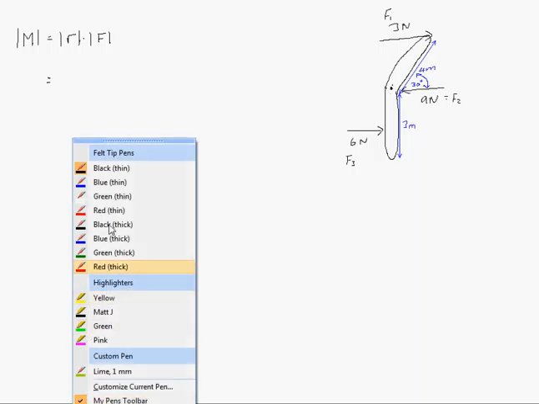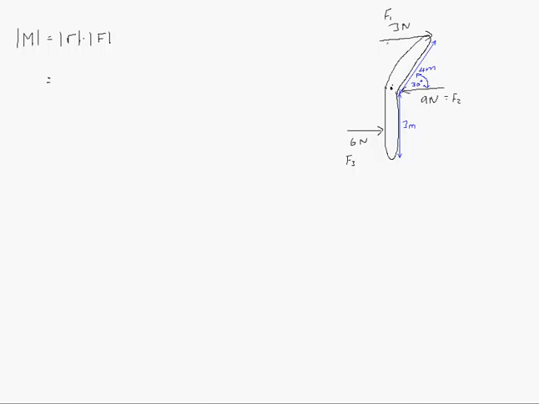Let me explain why. So, let me just draw this distance just here. That is going to be the magnitude of R1. That is going to be this particular part just here. So if we're interested in the magnitude of M1, it's going to be equal to R1 times the magnitude of F1. Right? The reason why it's this distance and not this distance is because our distance from our axis to our force vector must be perpendicular. Notice how this is perpendicular just here?